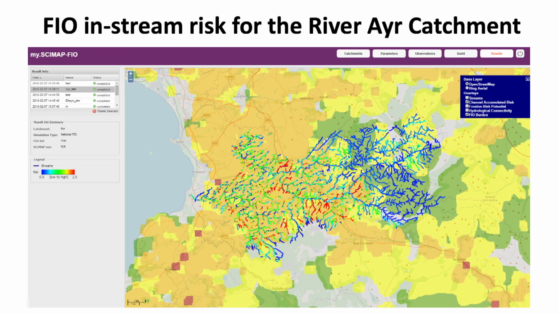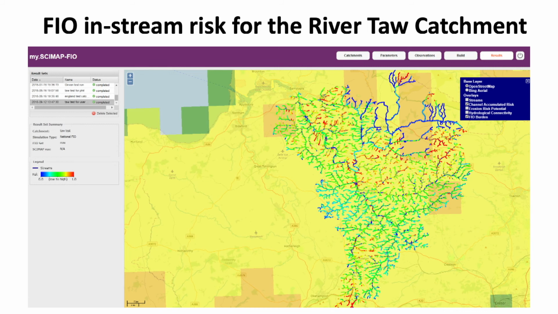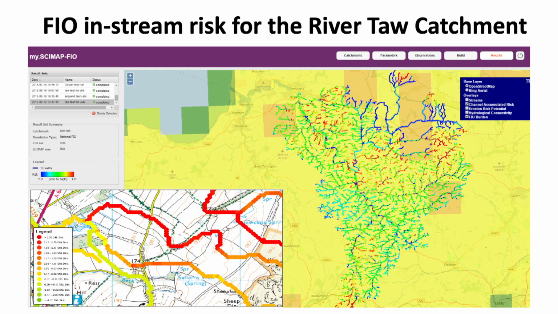The colours don't really work well on a screen, but what you have in the background is a fuzzified version of the E. coli burden that would be contributed to land, and then you have that burden routed through the catchment system using the SCIMAP network index approach to look at how much of that E. coli gets to water. And another example, just for spreading it around the UK, is for the Tor catchment in North Devon. And also, obviously, given that we're using the SCIMAP approach, there's an opportunity to zoom in at different scales, to have a look at individual fields and identify where there might be particular risks.